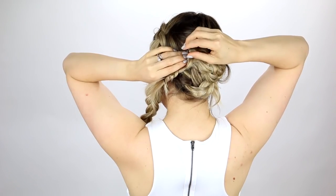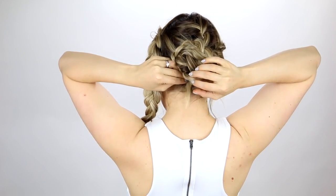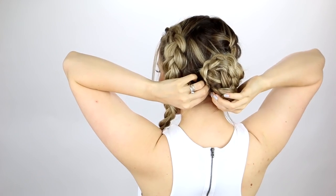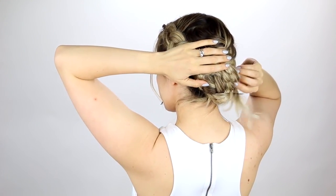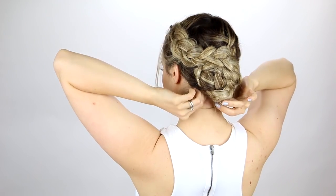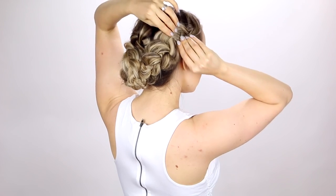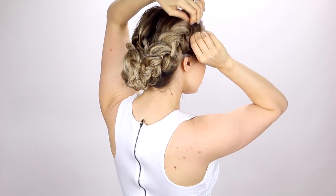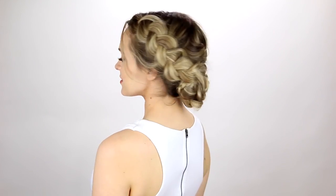I'm starting with my right side and I'm draping the braid over it, and then I'm tucking the end underneath the bun and pinning that in place. Then I'm going to do the same thing on the other side. I am draping this braid over top of the bun, pinning it, and then I'm going to put the end underneath the bun and pin that in place as well. And then finally, I went ahead and pulled everything apart just a little bit more for more drama and more oomph to the hairstyle, and that is it.